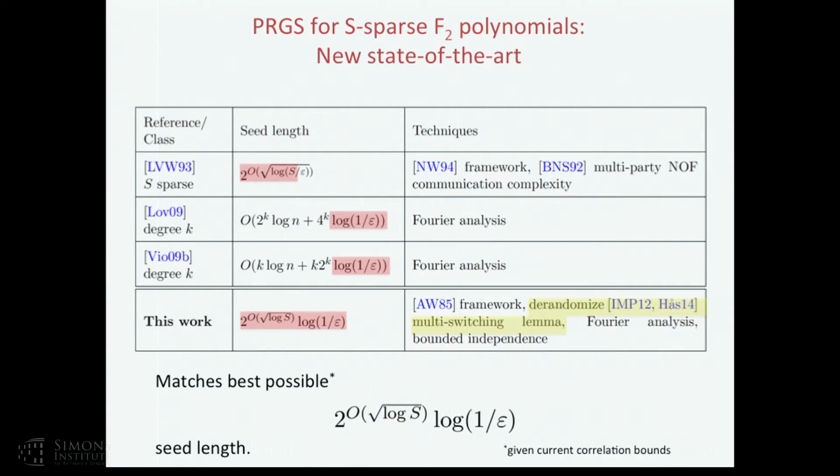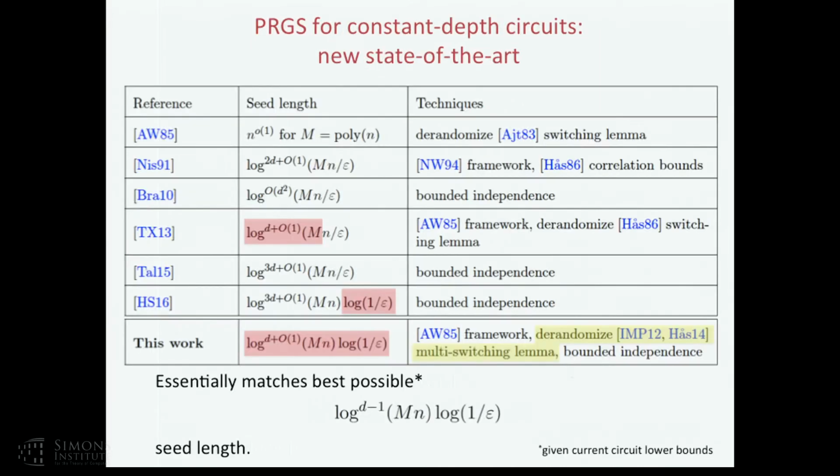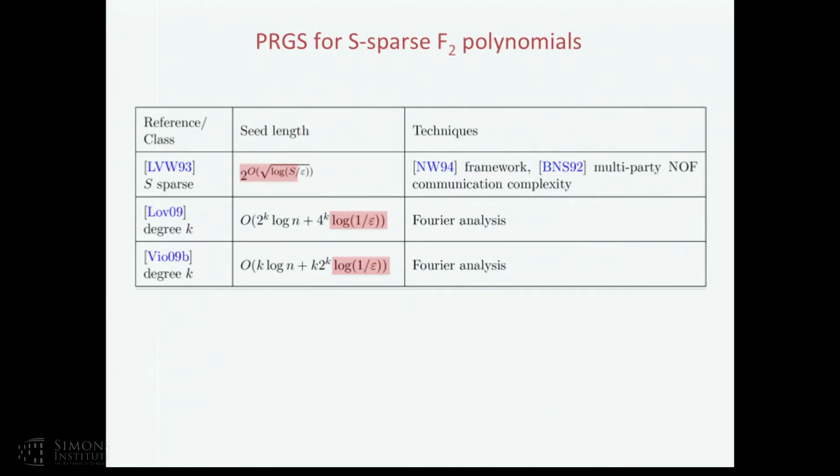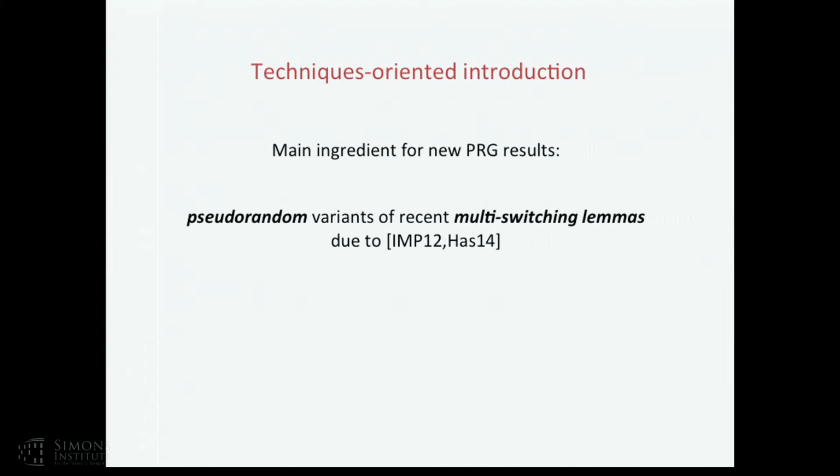The new technique that we'll be talking about to get these results is de-randomizing a multi-switching lemma. And I didn't mention this a couple slides back, but the key technique of Luca's earlier work, his PRG, was de-randomizing a non-multi-switching lemma, sort of a vanilla switching lemma. Okay, so that's going to be sort of the delta of what we do, and if I get to any technical content, that'll be what the technical content's about. Okay, good. So that was the first introduction.